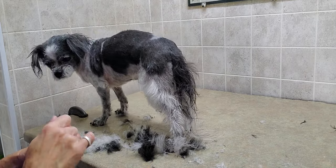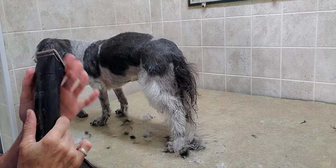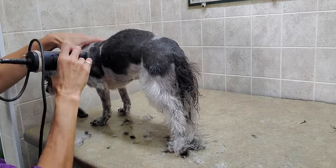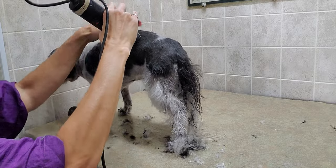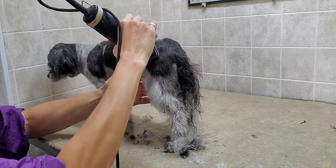That out, just starting to get warm. So it's always good to have multiple blades ready to go. As soon as it starts to get a little bit warm, you want to change it out.